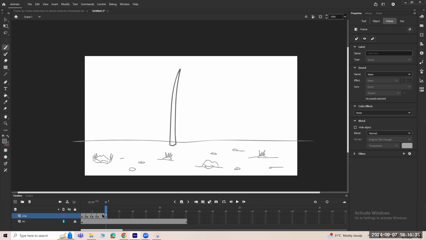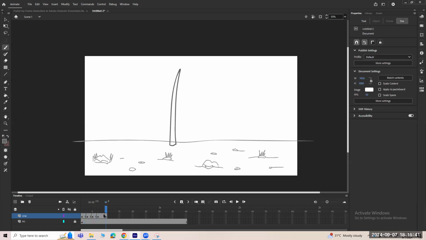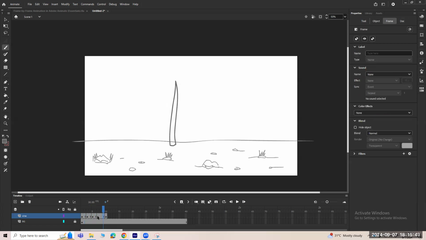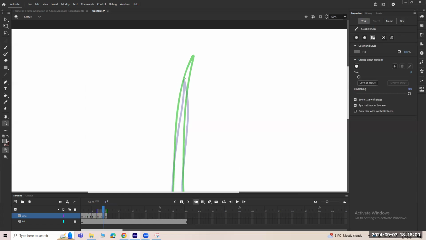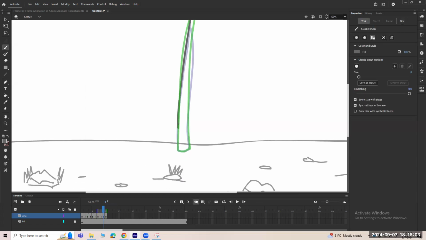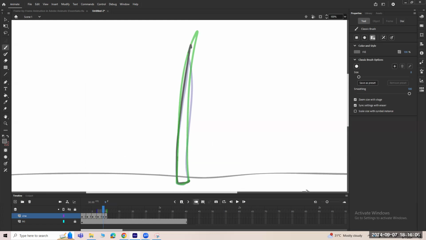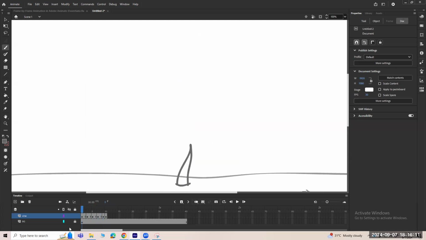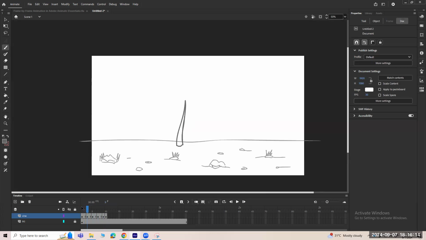So that's a simple frame-by-frame animation using the F7 command or the insert blank keyframe command. Okay. So we can add another here. Insert blank keyframe, activate the onion skin for you to see the previous and the next drawing. So what happens is we are able to smoothen the animation.